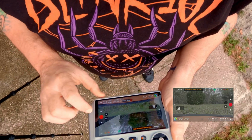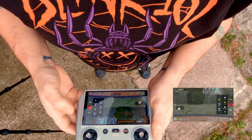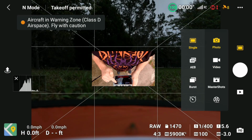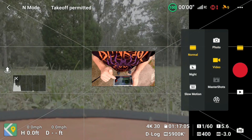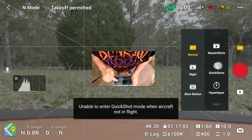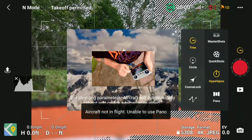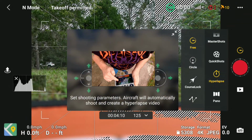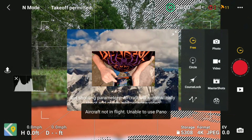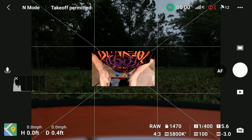All right, so first and foremost, now the way that DJI set this up, so if you can see on my screen, you got photo, video, master shots, quick shots, hyperlapse, and pano all the way at the bottom. So as far as I remember on the Mavic 2 Pro, the pano was actually in with the actual photo. So there's that.